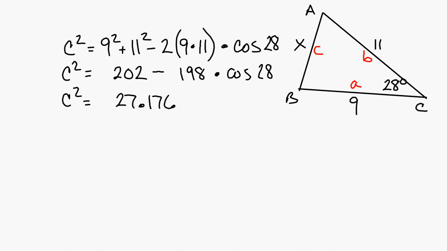Alright, tell me, clear it and then type it in again, please. And just tell me what you type in. 202 minus 198 times 28 cosine. And you pushed equals? Equals, I got 392. Yeah, you don't want that.